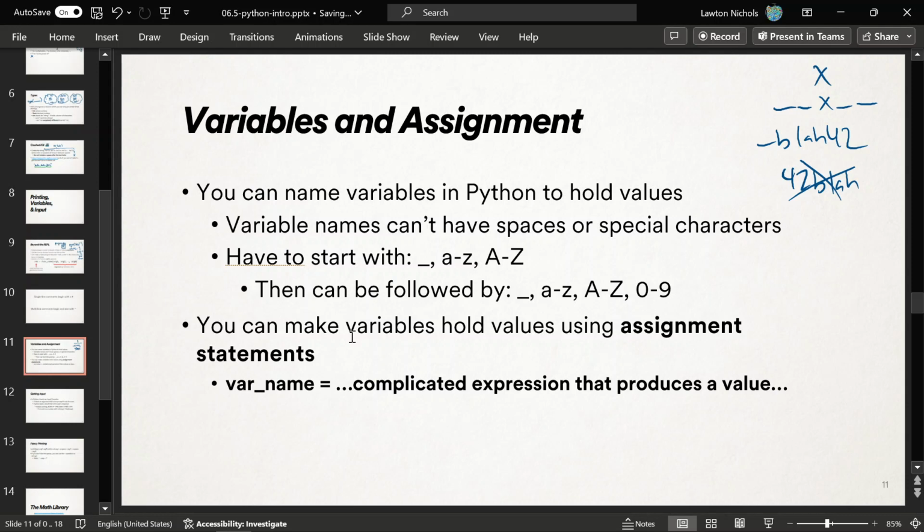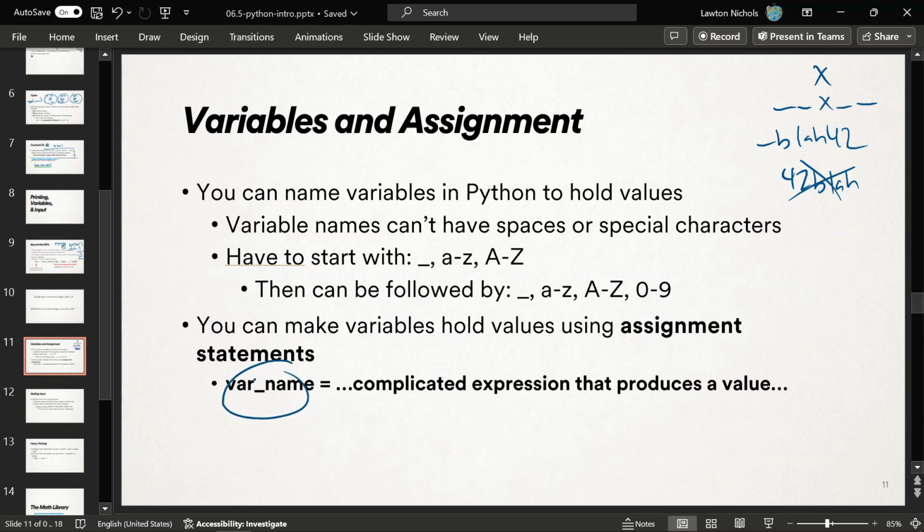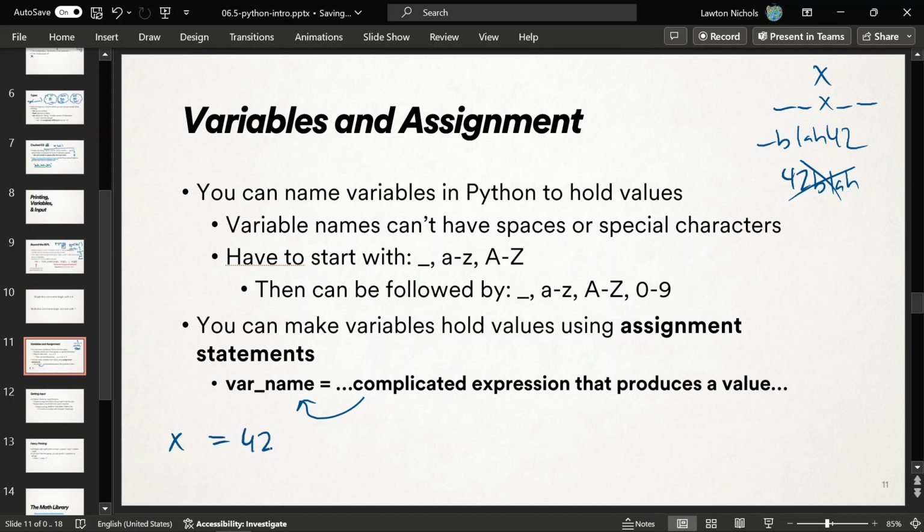And then once you've decided on a name for a variable, here's how you give it a value. You can also create it if you've never mentioned it before. Use an assignment statement to both create a variable and give it a value initially, or to change it if it's already existing. What you do is you say its name, whatever variable name you came up with, and then you say equals, and then you put some giant thing over here potentially that eventually becomes a value, some int, some str, some float, or whatever. And what Python is going to do is it's going to run the code here on the right side, get that value, and shove it into the variable. That's how that works. So a very simple line would look something like this. x = 42. That would create a variable x and have it hold 42.